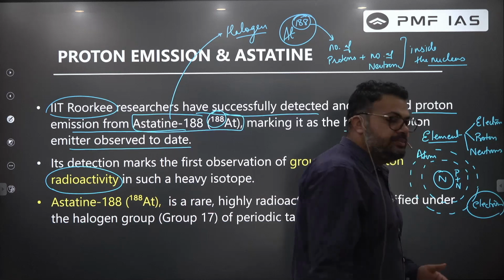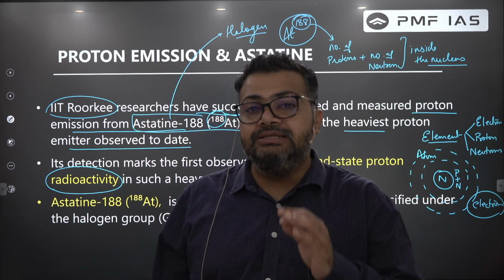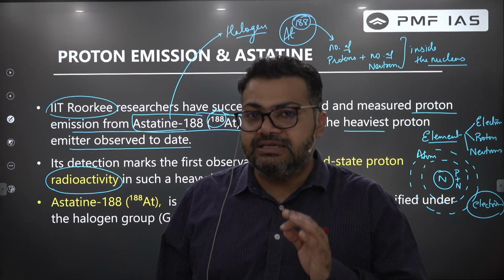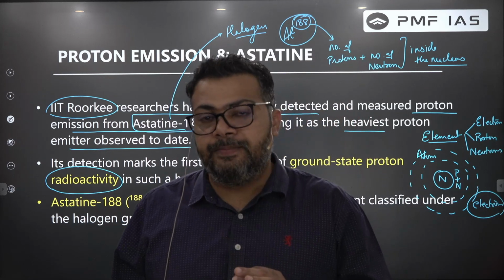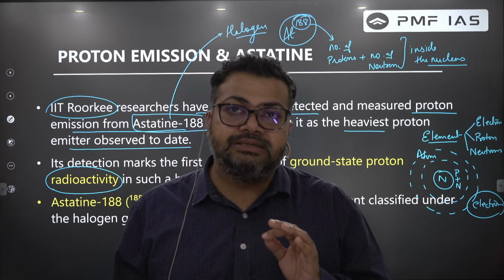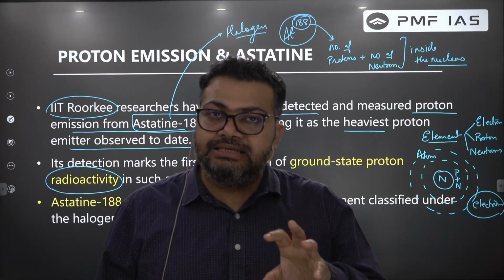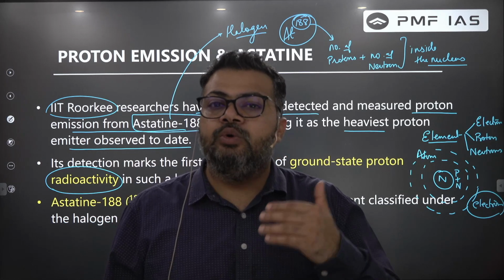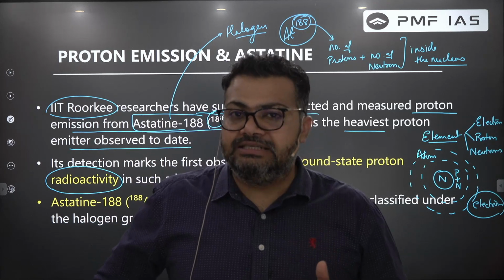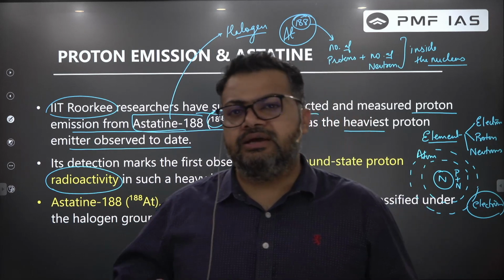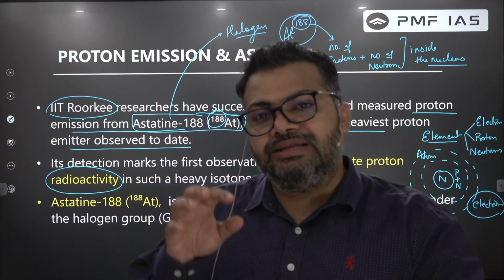Now, what is the meaning of radioactivity? So guys, radioactivity basically means it is a state where an unstable nucleus, mind my words, radioactivity is a state where an unstable nucleus tries to attain stability by releasing or by emitting the instability out in the space, by releasing all the instability outwards. So guys, what is the meaning of this instability? The instability, because I'm not taking up the regular class, so I'll discuss it in a simple way. The instability is nothing but the imbalances of charges that is there inside the nucleus.